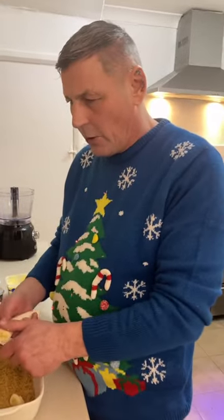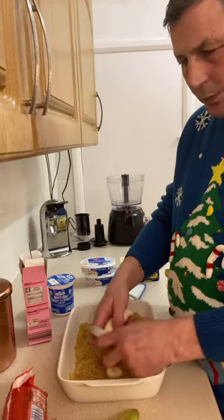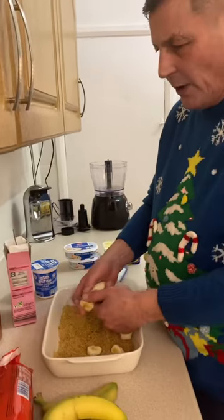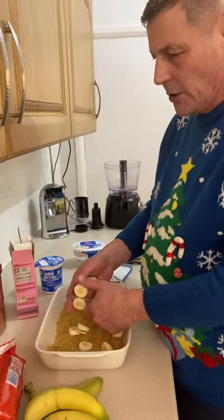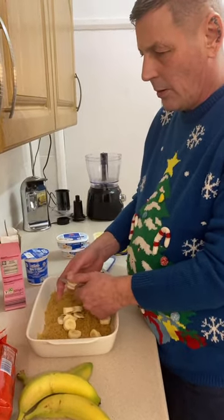We're just going to slice them up, look. And you're going to put these on top of your biscuits. I'm just going to slice them up first, and then I will arrange them as much as I can. Pinch the other end to open it, it's easier.